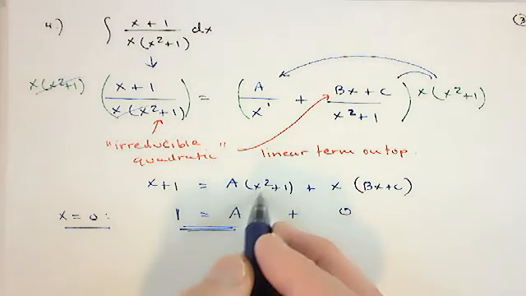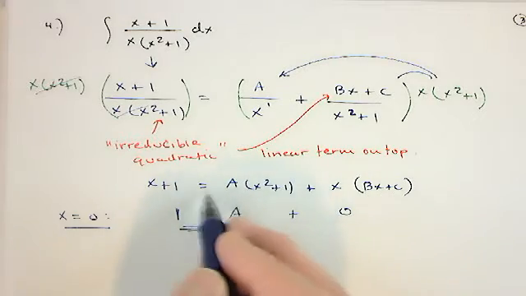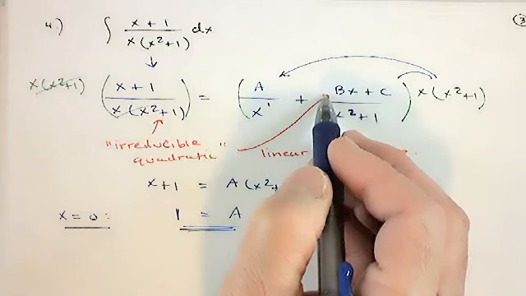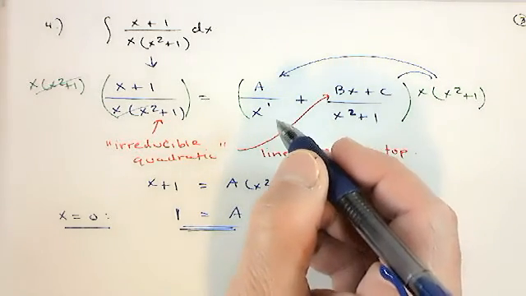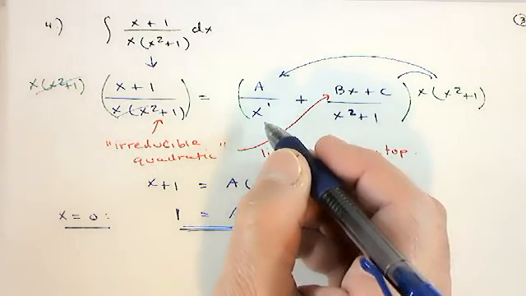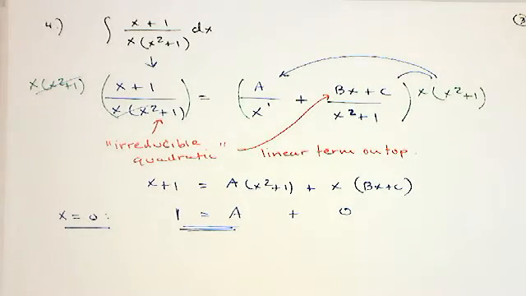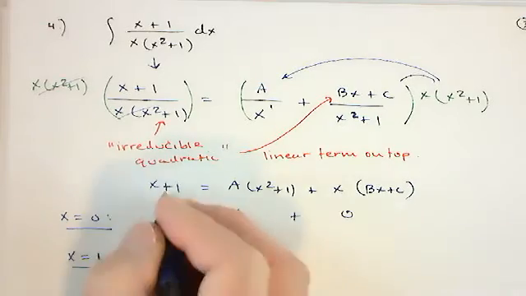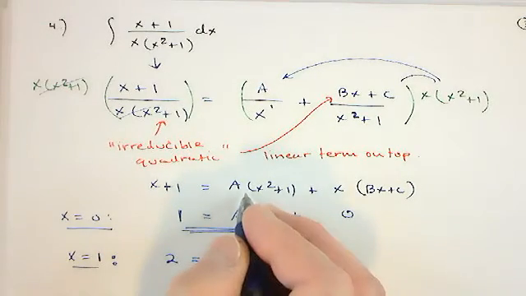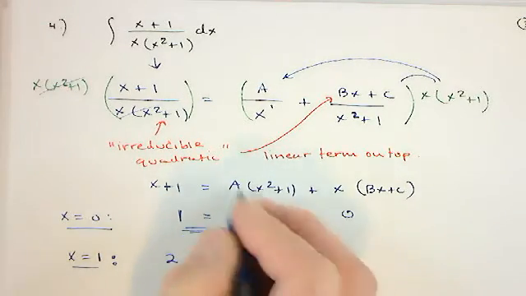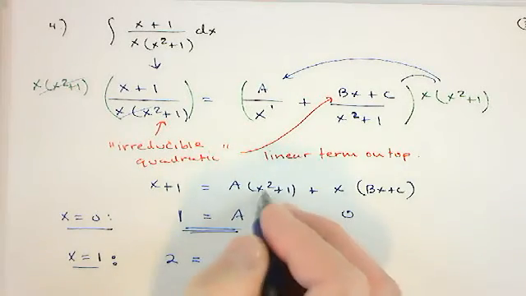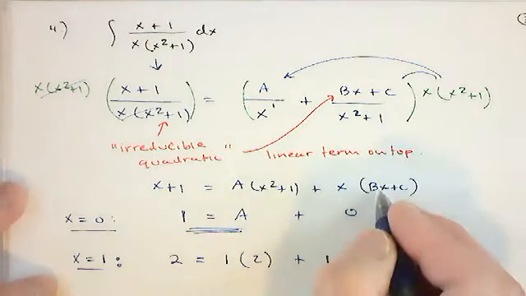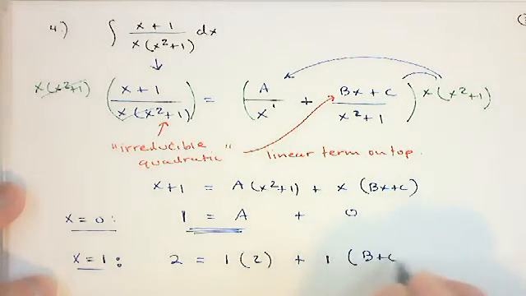Now, there's no more nice numbers that are going to make things equal to 0, at least on the right side. And I still have 2 more letters to solve for, 2 more constants. So at this point, you have a couple options. You can either continue to pick numbers, okay? And it maybe wouldn't be too hard. So maybe if I pick x equals 1, that would give me 2 equals, remember we know a, so that would be 1 times 1 squared plus 1, which is 2, plus 1. If x is 1, this is going to be b plus c.